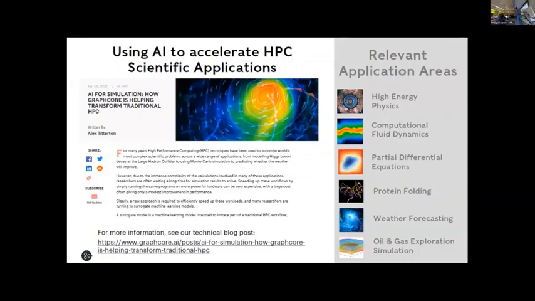Similarly, the general AI and HPC crossover is certainly of big interest. We talked a lot yesterday about surrogate models and all sorts of data-driven approaches versus augmenting traditional approaches and so on, which we certainly see as being a big factor as well. It's not necessarily always going to be the case that you'll naively just replace everything with one massive machine learning model. It might be that this bit here is data movement and data processing, which doesn't really make sense to replace with a model. It's this bit in the middle here that is the bottleneck, and it's some huge calculation that is very, very hard to do.